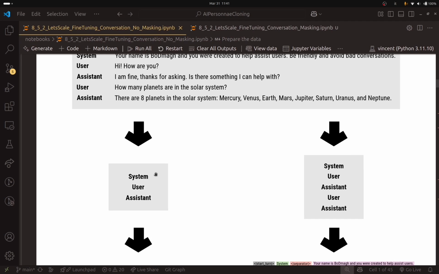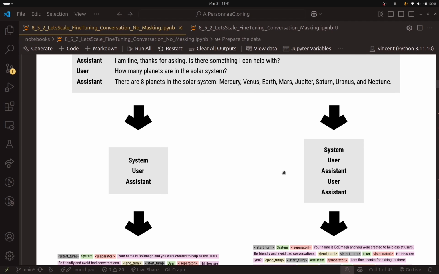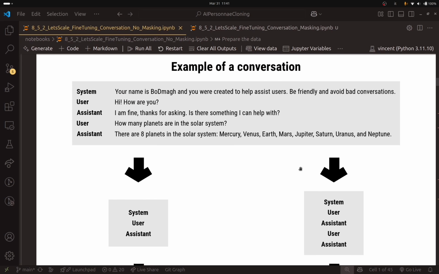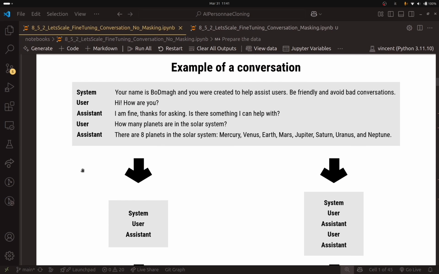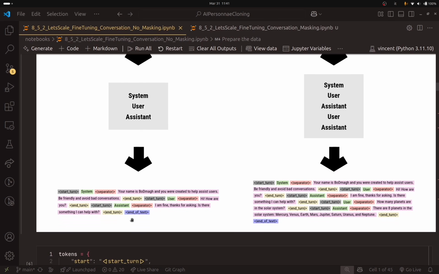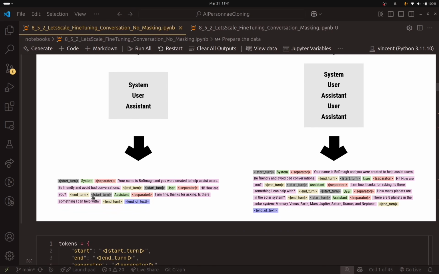And then the difference between this and QA. So this is QA. The second iteration will be to include the next turn. So here we still have the first turn, but we added the second turn. So you keep increasing the size of the example until you finish using all the turns in the conversation. And in each example, you add the end of text token. And here, look, we have system, user, assistant. In the assistant turn, you can see that here is start turn assistant. At the end of that turn, we add the end of text token.